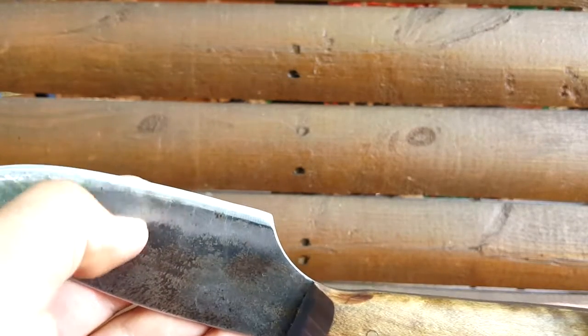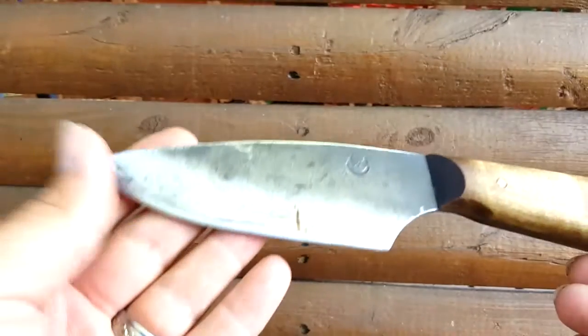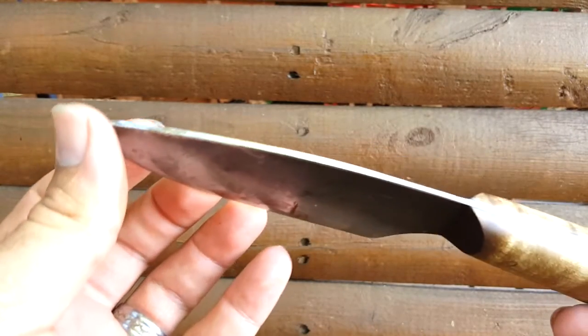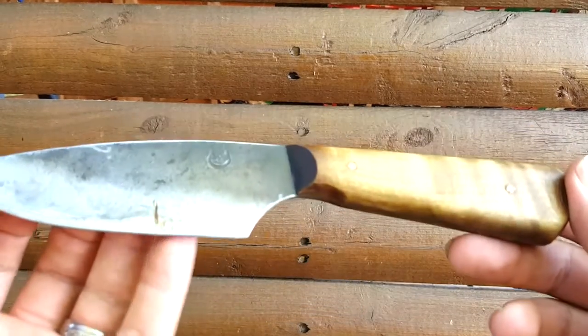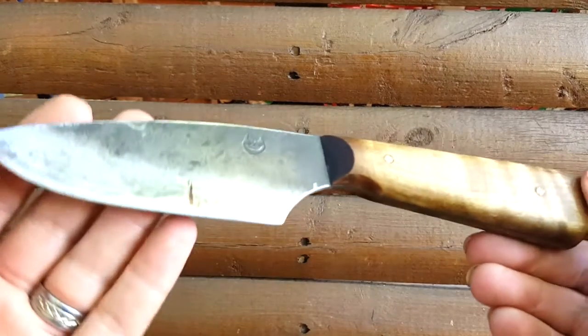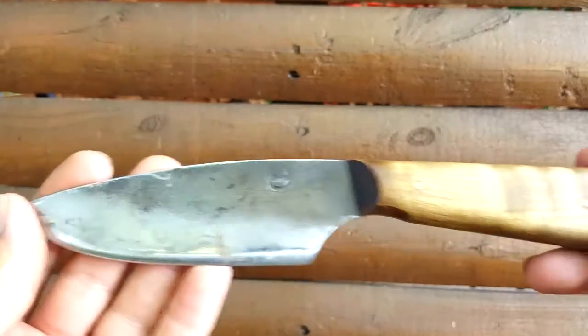It's a great knife for lighter tasks. I did do some splitting with it. It will do it. If I'm going to split or baton, I tend to carry a bigger knife. Yes, video to come of a BK9 that I've got. Anyways, a little preview there, but it's just a lovely knife.